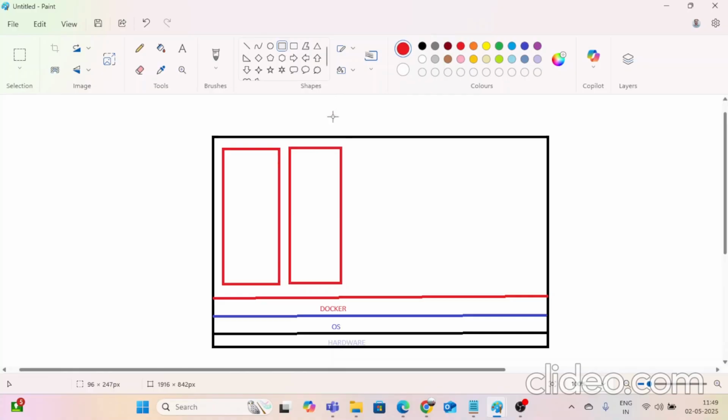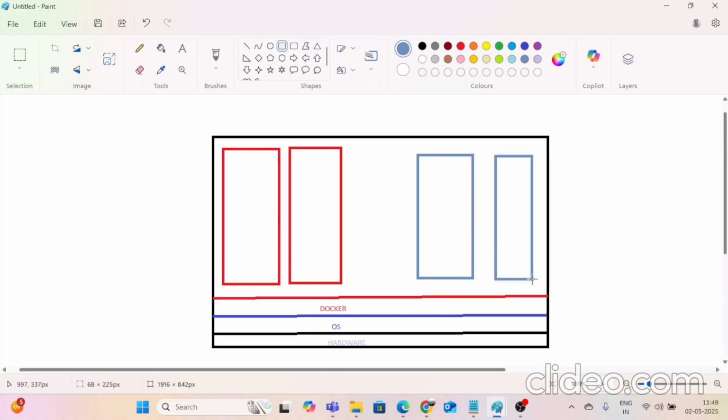And in a different color, this is the travel application. I am taking two containers here. So this is my container.